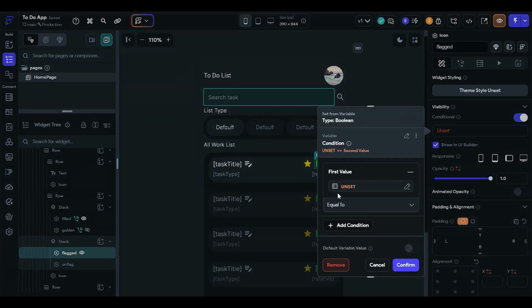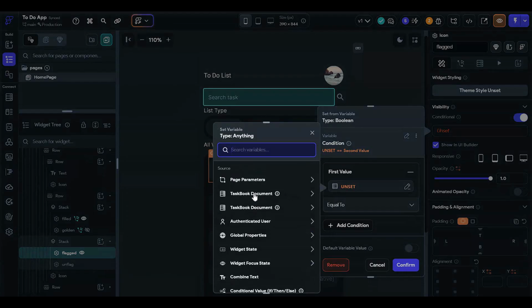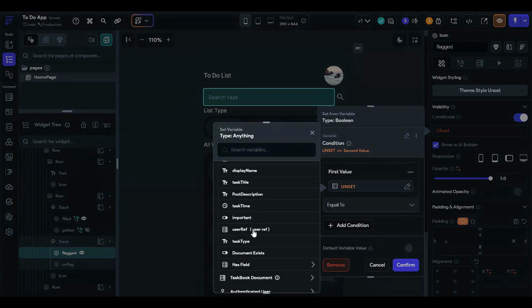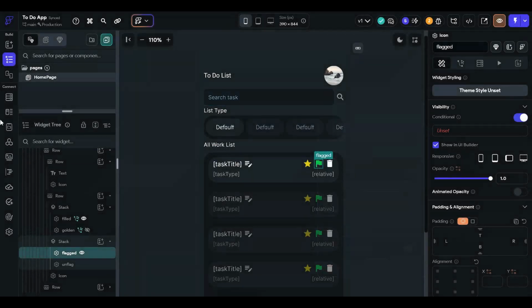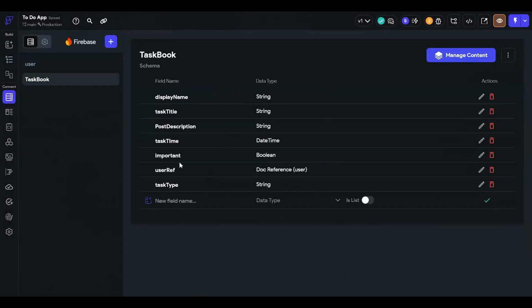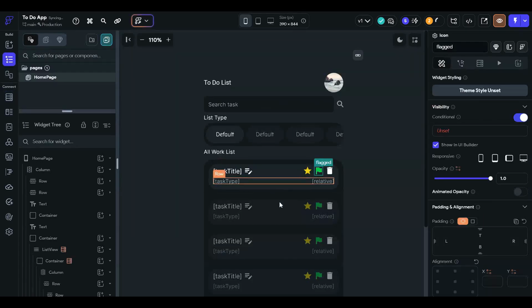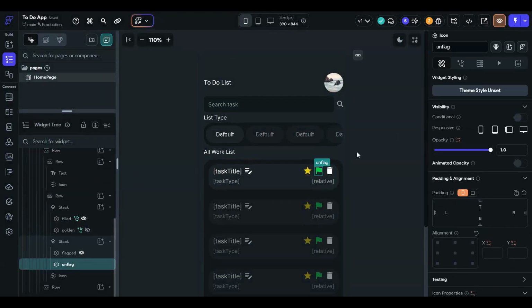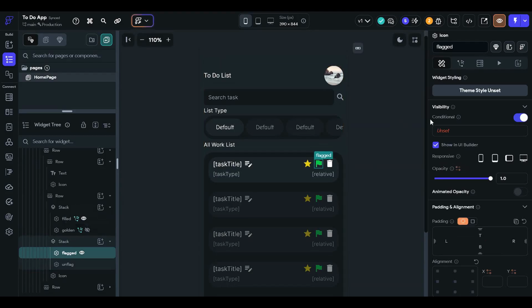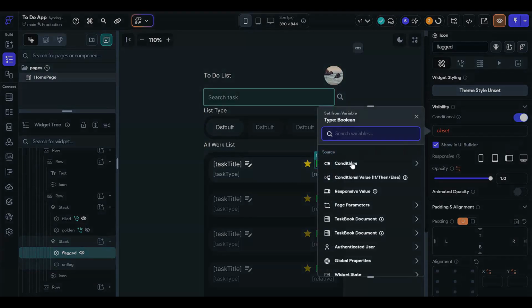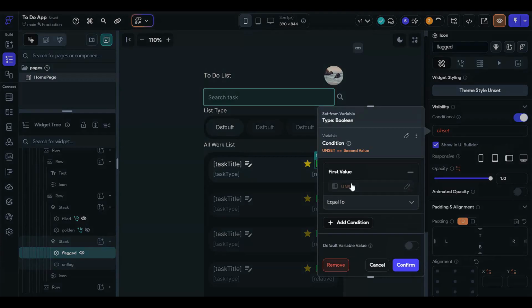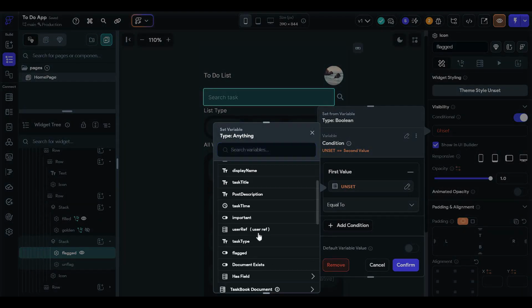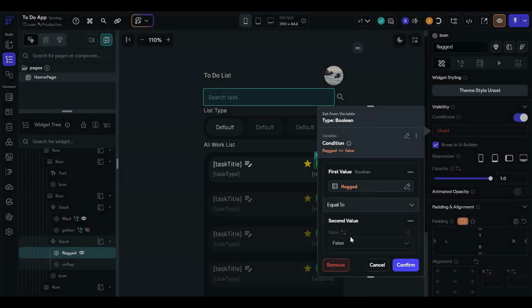Add a variable, flagged or not, it is boolean also. If it is flagged equal to true, then yes.